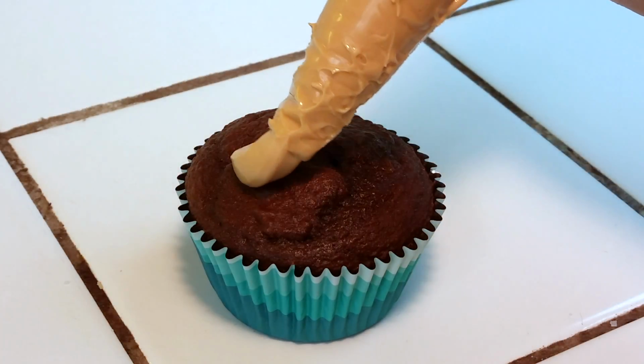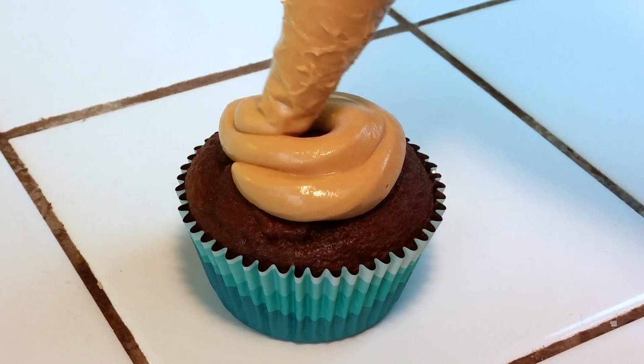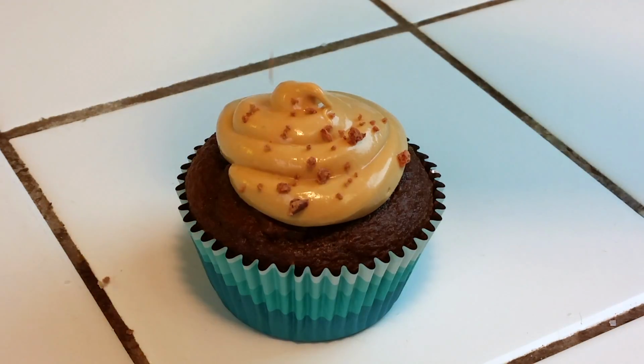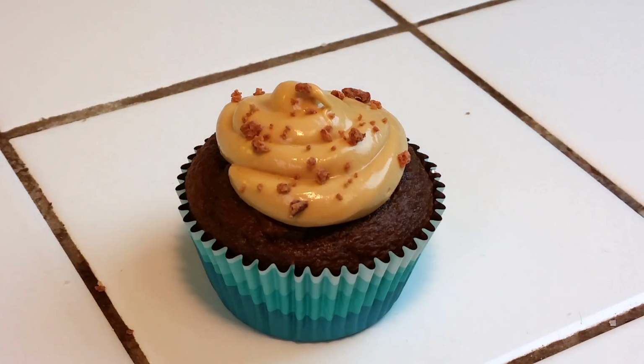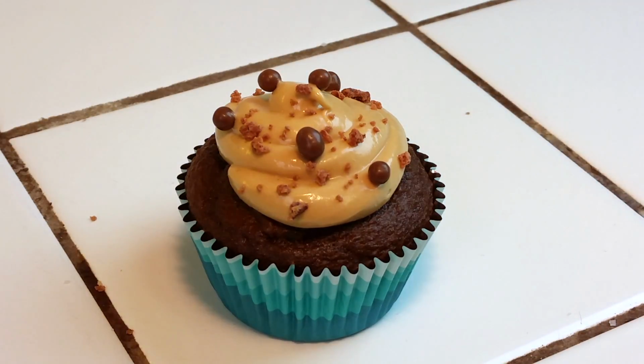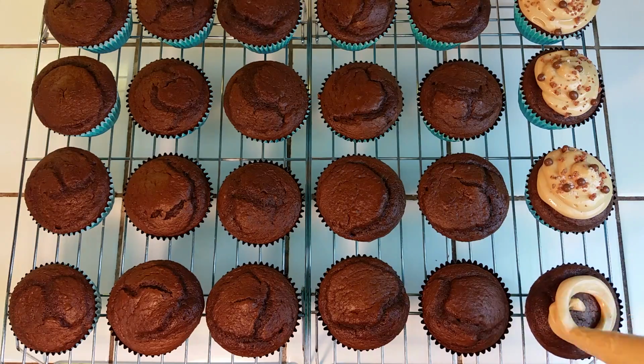When you're ready to frost, you just cut the end of the bag off and you're left with a big hole at the bottom. You're going to pipe it onto your cupcake. And then I'm sprinkling on some cinnamon sprinkles and some milk chocolate crispy pearls. And then we're going to finish it off with a little touch of fleur de sel sea salt. And now you're going to do that 23 more times.